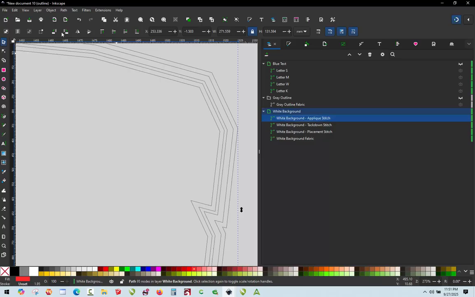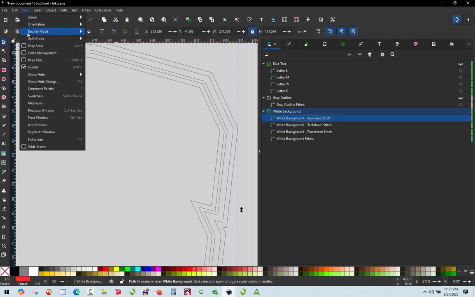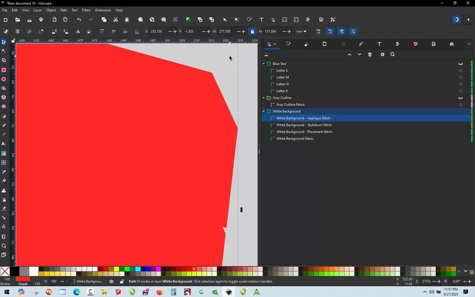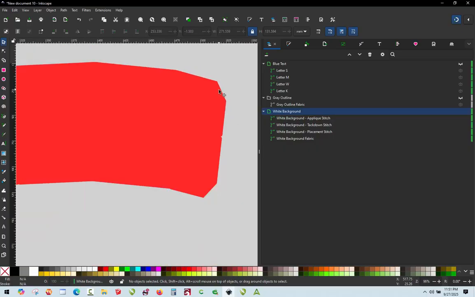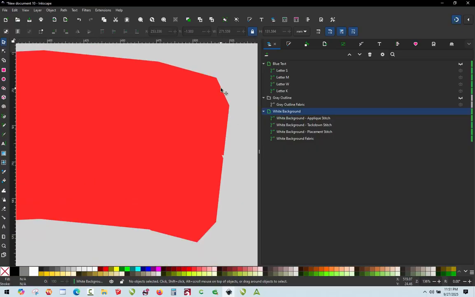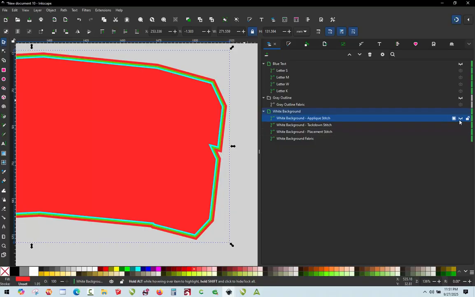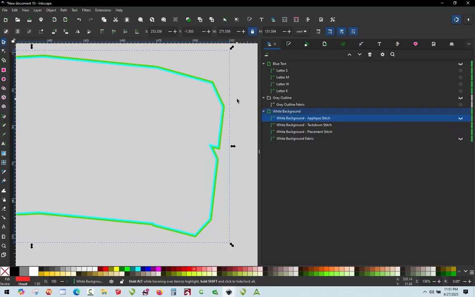Okay. So I tell you what, let's go to the view menu and display mode. Let's choose normal. And we have, let's see here. What do we got going on here? Let's turn that off for a moment. And let's turn off our white fabric. Let's turn that off for a moment.